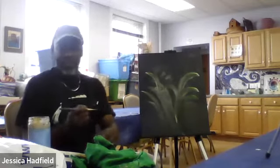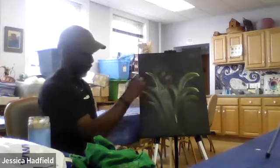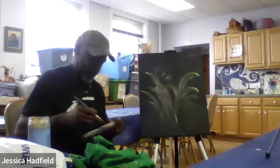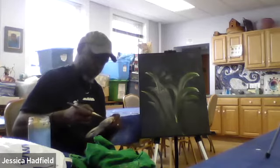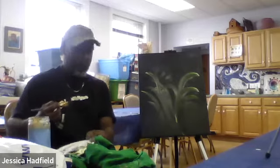Do the whole thing, just go right down the whole thing. You can paint over top of it. That's the beauty of it. Just keep painting over top of it if you have to. The goal is to fill this bottom with leaves here. We're gonna add our flower.